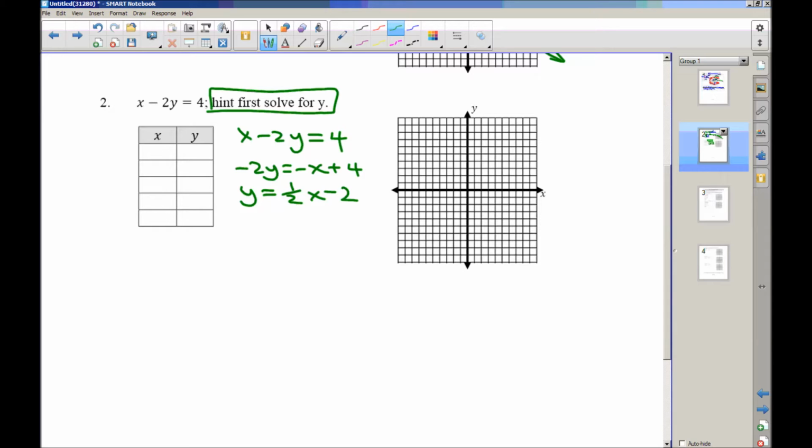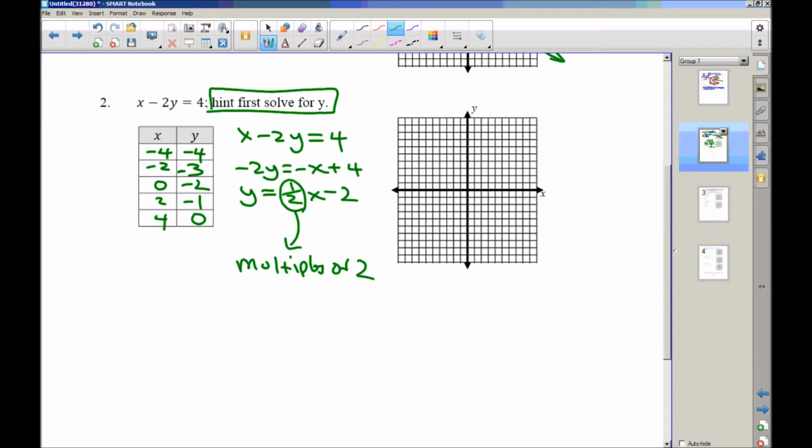Okay, so it's almost like the function above, a little bit different. It's a positive 1/2 for the coefficient on the variable this time. And since the denominator of that is a 2, we're going to pick our inputs once again as multiples of 2. So I'll do -4, -2, 0, 2, and 4 again. Plug those in. You're going to get -2 minus 2 for -4. I plug -2 in, I get -1 minus 2, which makes -3. 0 will make -2. 2 will make -1. And when I plug 4 in, I'll get 0.